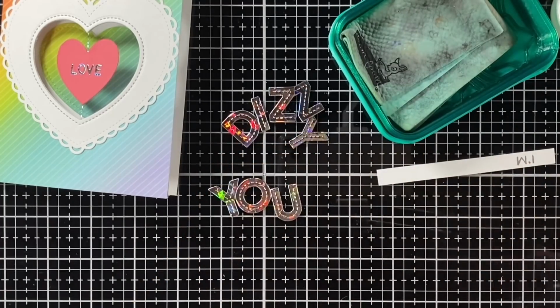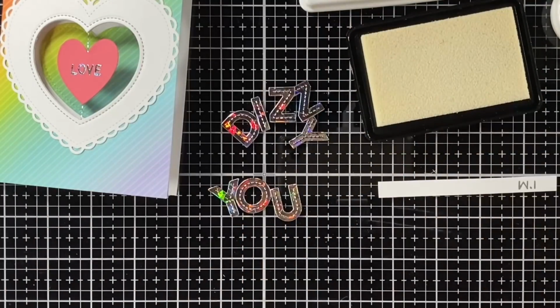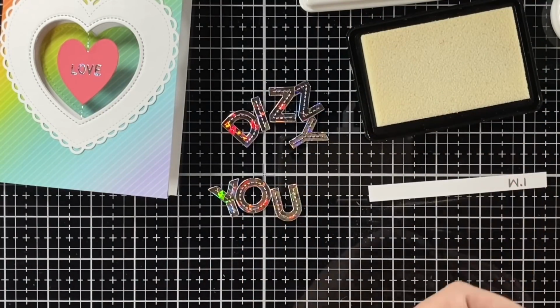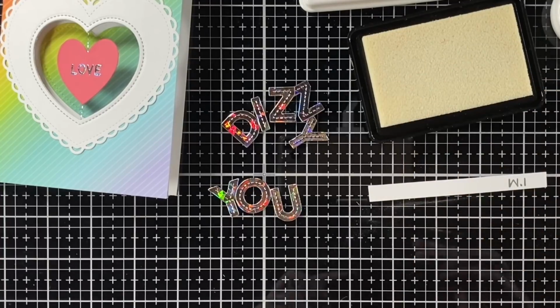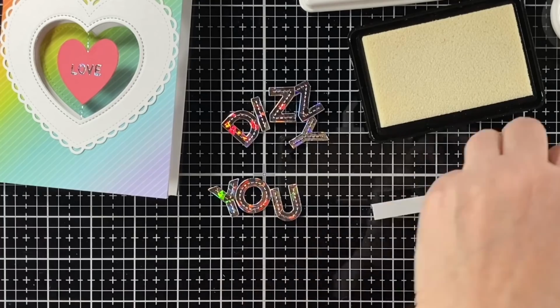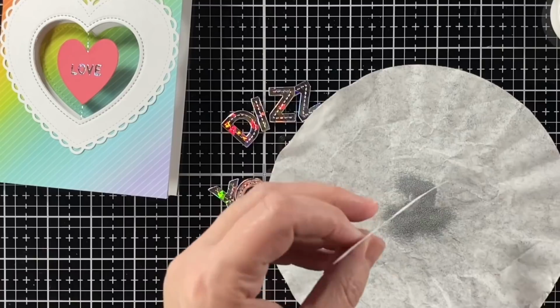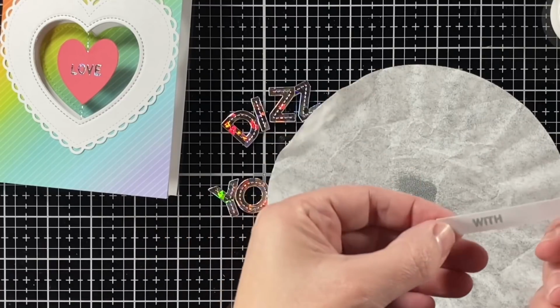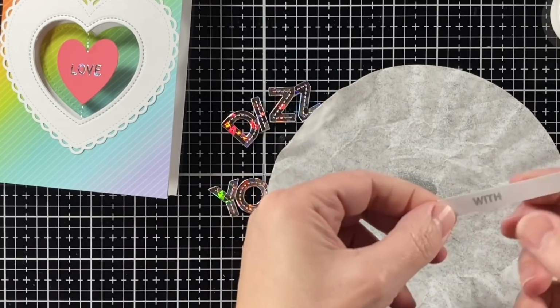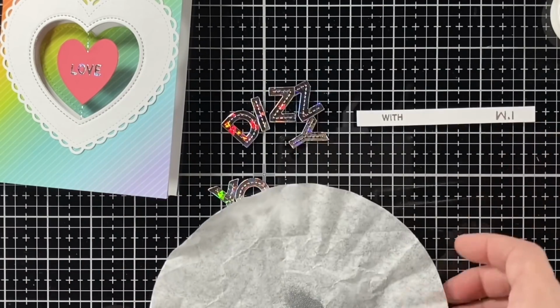And here's my word with. This one is from Offset Sayings Christmas. And I've got that clear ink, but first I want to make sure that I have my anti-static powder on there so I don't have a lot of little extra bits of embossing powder where I don't want it. Tap that off and I'll heat that up again with my heat gun to melt that. And here it is, all set.